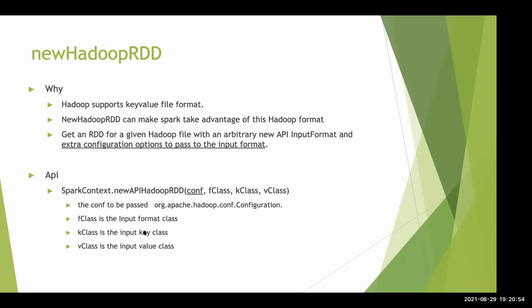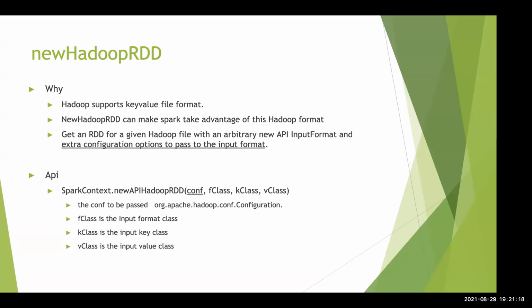Now this is the last one. This is called newHadoopRDD. Now, if you have worked in the MapReduce world, one advantage of that MapReduce world, and it's possible in Spark also, was that it was pretty nicely designed. If I want to read data, they have given support for reading Parquet data, ORC data, JSON data, and everything is there.